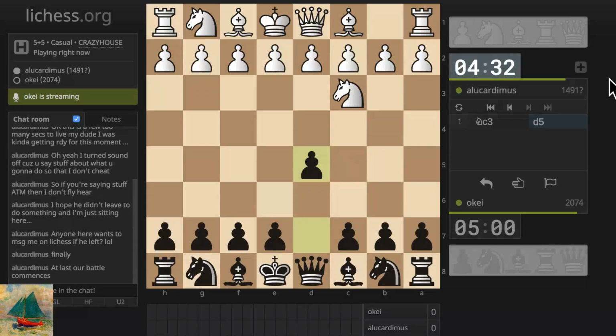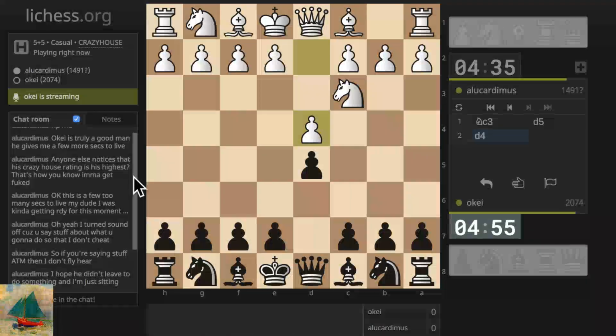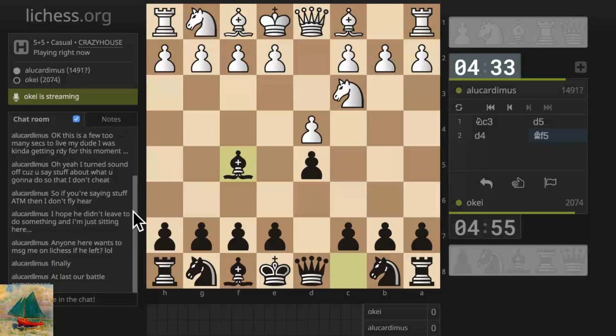So Alucardamus, are you in the house? He is. Okay, so let's have a look. He's truly a good man, he gives me a few more seconds to live. Anyone else notice that his Crazyhouse rating is his highest? I've been up to 2198. So he says he's not going to listen to me, so he doesn't hear what I'm saying.